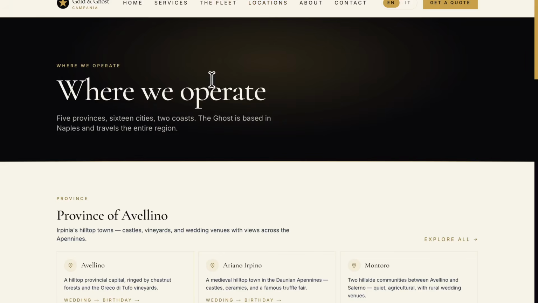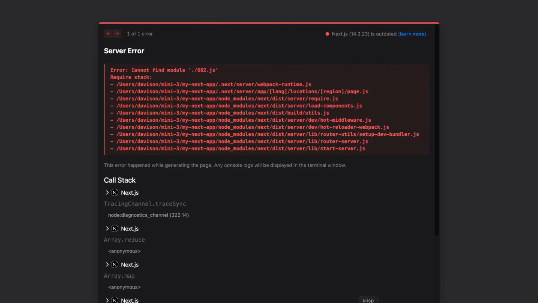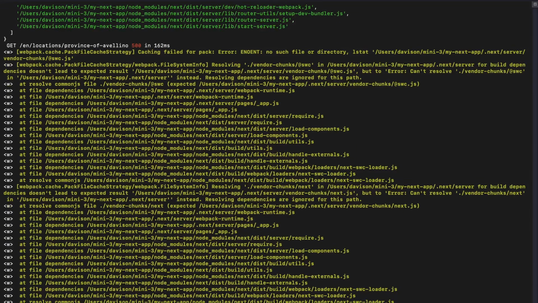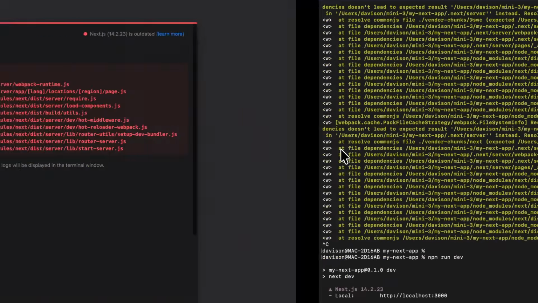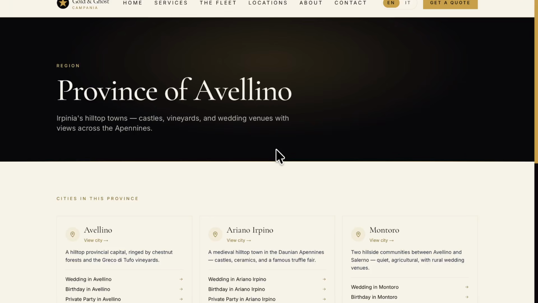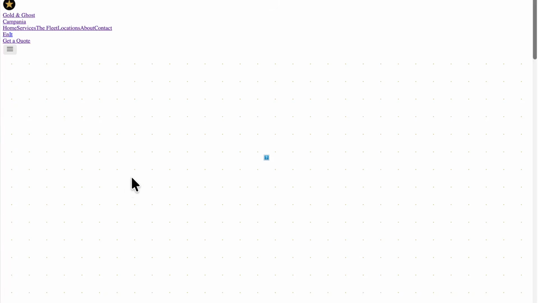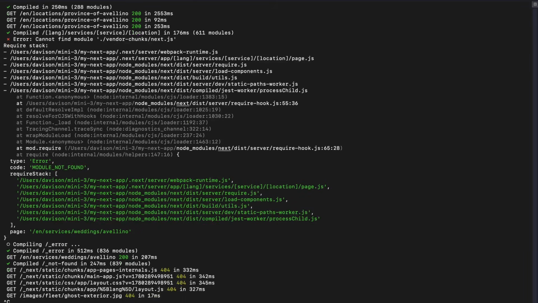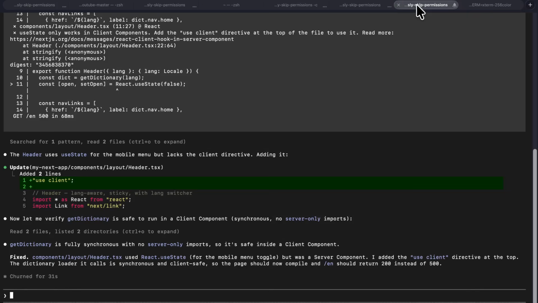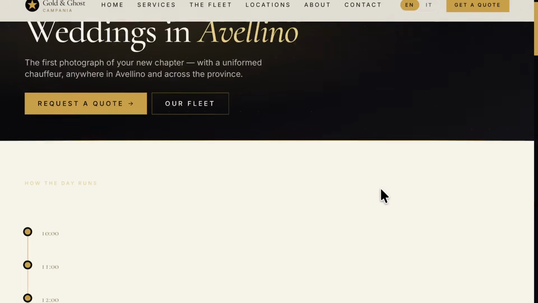Now, I don't know if this is because I use plan mode. I might have to redo this test tomorrow when it's not almost 6 o'clock in the morning. This is just a cache error. I might have to retest it without plan mode, but this is looking pretty insane, I have to say. This is because it's still coding, by the way. It hasn't actually finished. This is probably the best design I've ever seen.